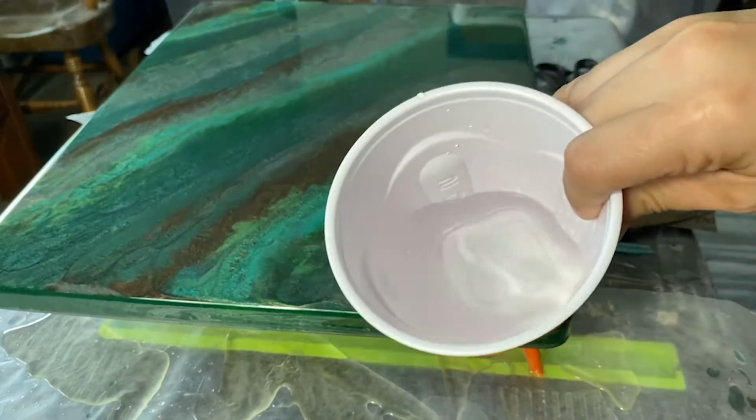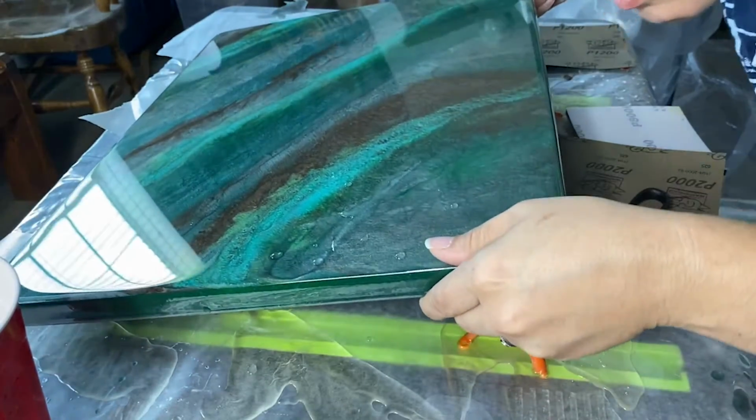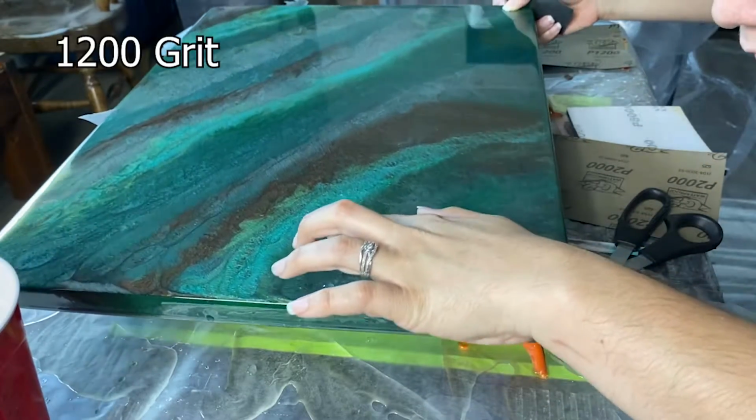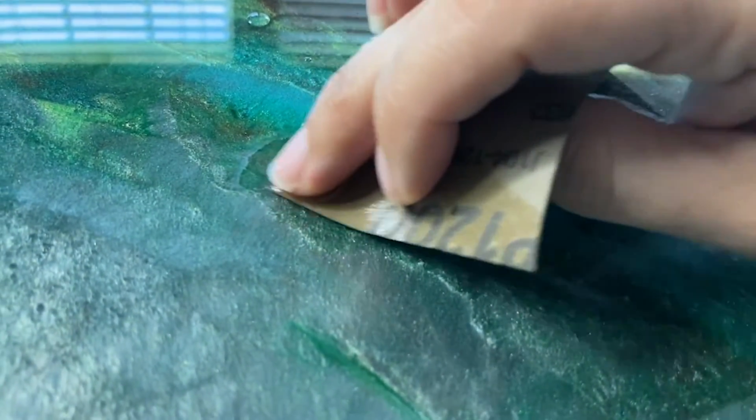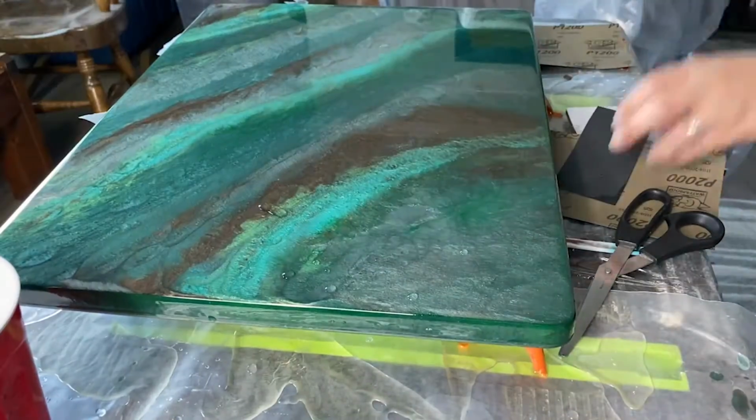To start the process, you will need water and wet and dry sandpaper. I started with 1200 grit and slowly started to sand where the hair spots are. I'm not pressing down, I'm just softly going in a circular motion. You don't want to press down to avoid sanding marks.